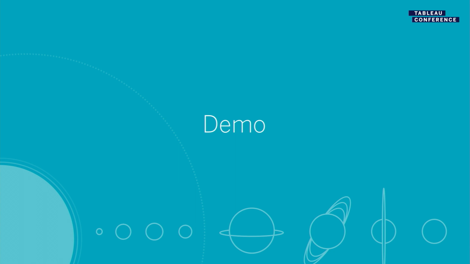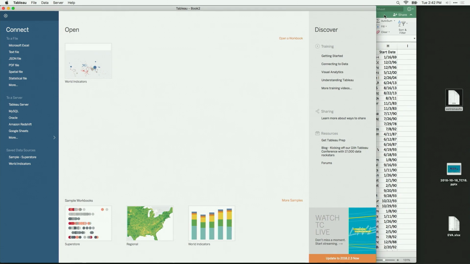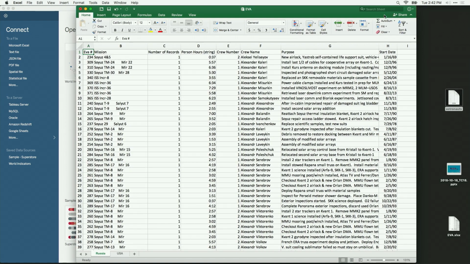And another term for spacewalk is an extravehicular activity. So like Rehan mentioned before, it's like you're outside of a vehicle, but you're still in a spacesuit. So that's a neat term if you want to throw that down sometime at a conference. So we found this really cool data set that has a list of all of those EVAs for US astronauts and Russian cosmonauts. So we have this Excel file with 2 sheets.